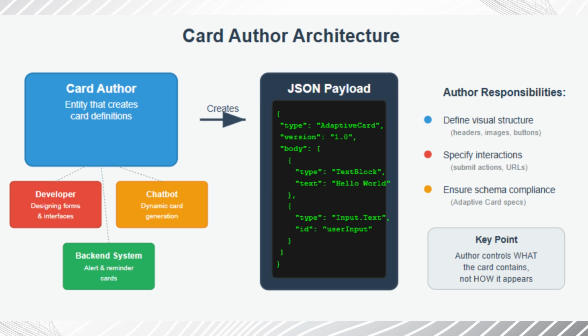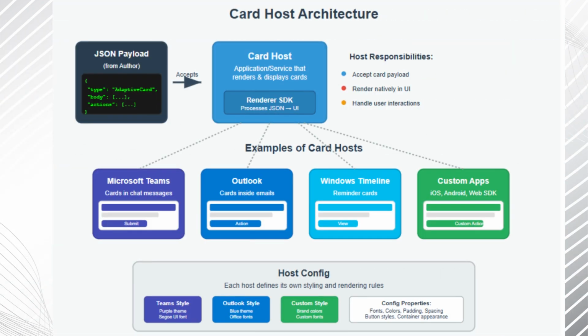Examples of card authors: a developer designing a customer feedback form card; a chatbot that dynamically generates adaptive cards based on conversation context; a backend system that pushes alerts in card format, e.g., task reminders. In short, the author controls what the card looks like and what data it contains, but not how it will appear on different platforms.